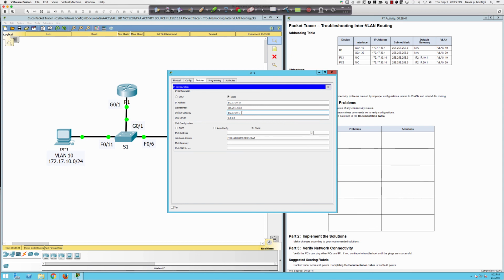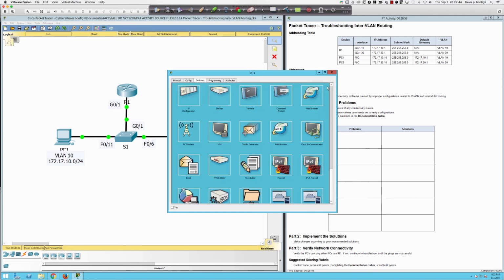That layer 2 MAC address information is required. So that's what that ARP request does. It says, whoever is 172.17.30.1, please respond to me. I need your physical layer 2 MAC address so that I can construct the frame, ship it over to you, and then you can handle it from there.